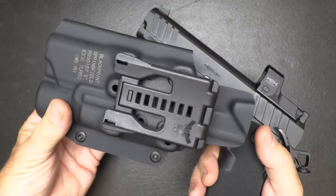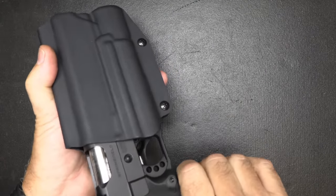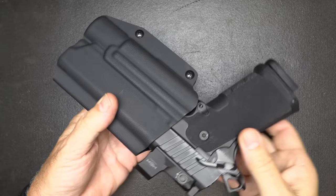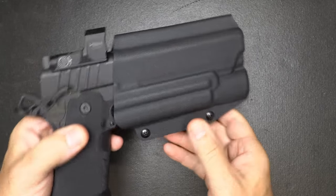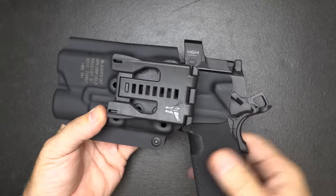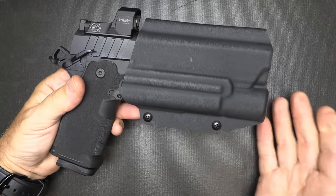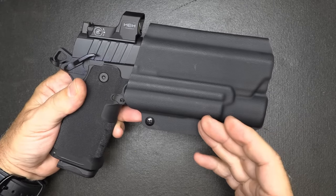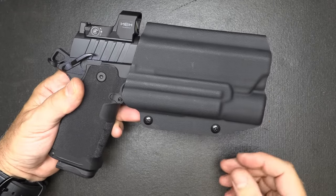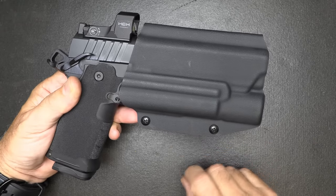Now, Blackpoint holsters did send this holster to go with it. And Blackpoint makes a lot of different holsters for a number of different light setups. And so we also have the tech lock on the back so we can attach this. And we're going to be using this at the range. And guys, this really makes a great holster option. And also, Blackpoint Tactical makes holsters for the Olight series. So if you have an Olight and you're looking for a holster, Blackpoint Tactical is a great resource.